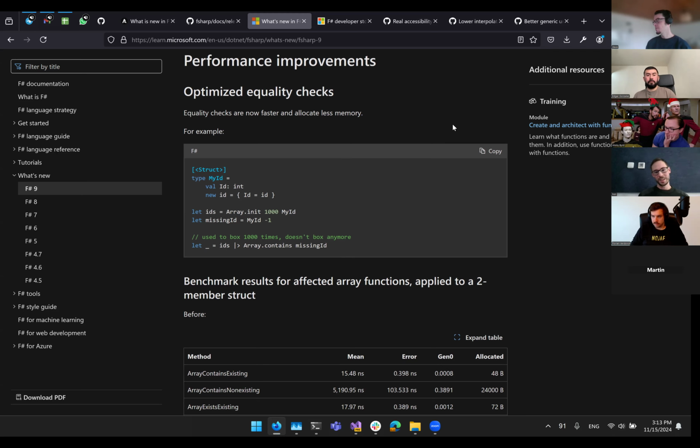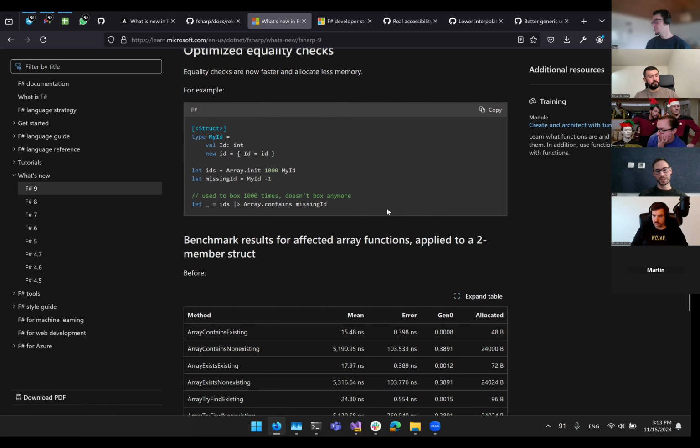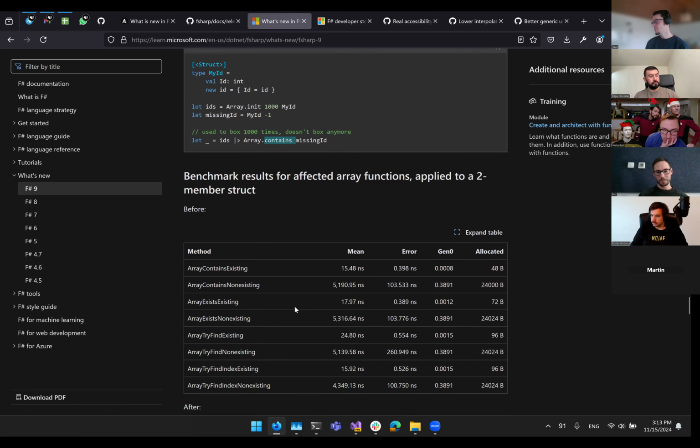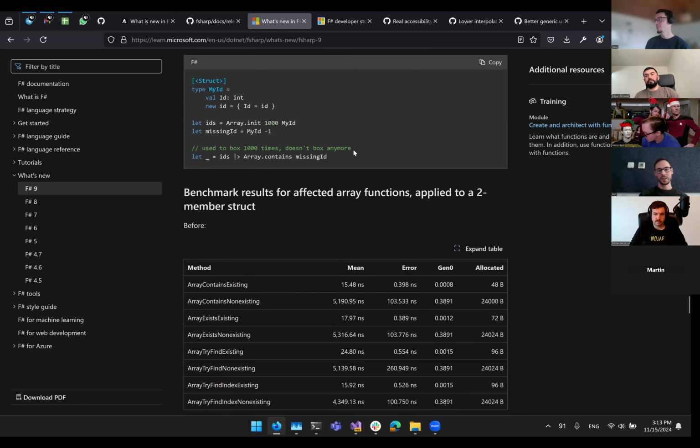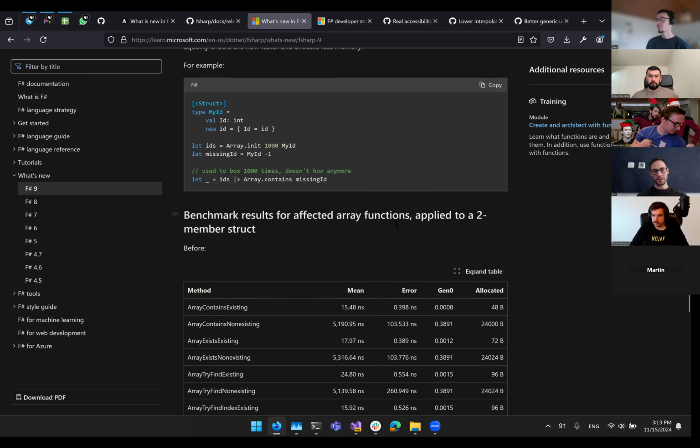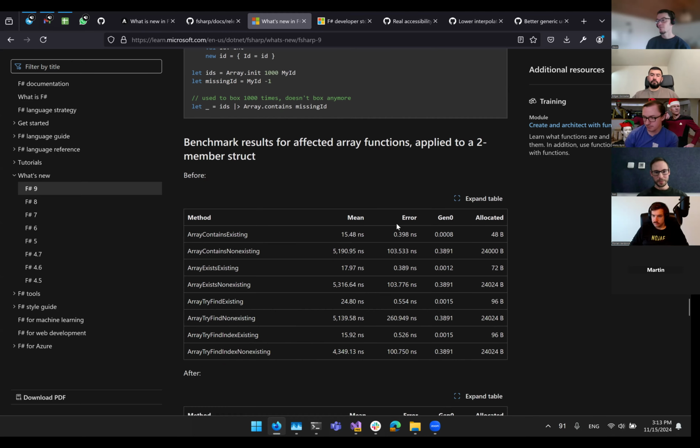A lot of common operations on collections, such as contains or find, use equality, and they were boxing and therefore undid the performance you were trying to gain by using structs in the first place. So this has been much improved.